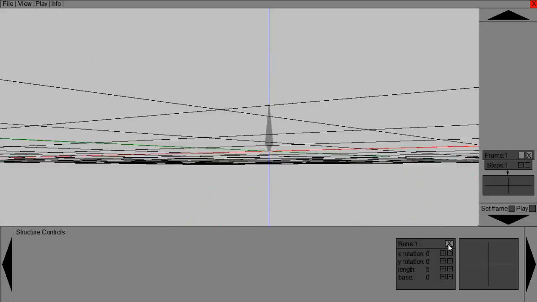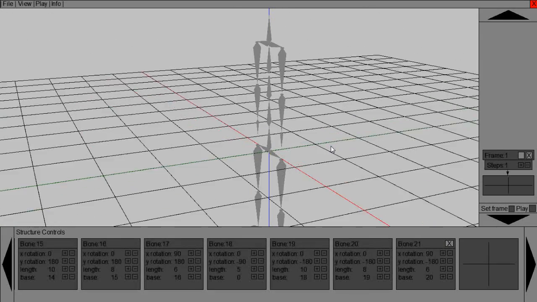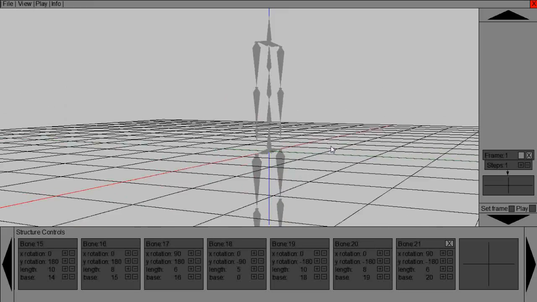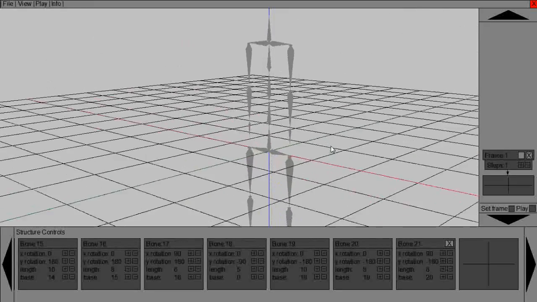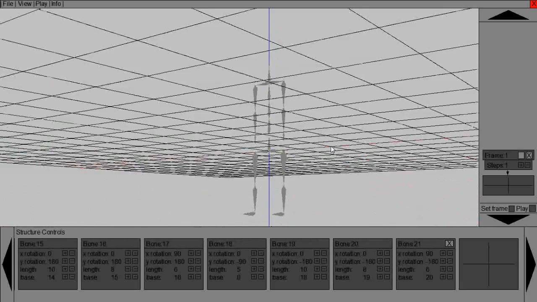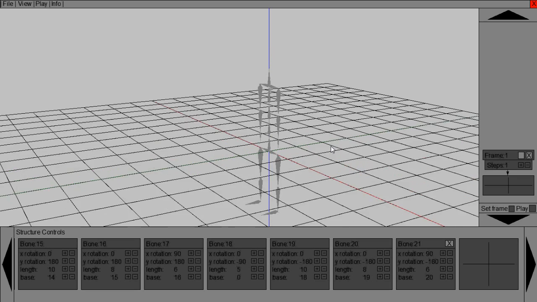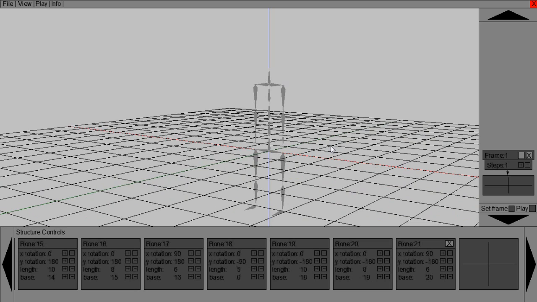Okay, you can use this to create quite advanced structures. As you can see, this is my human style stickman thing, which I used in my previous video on my other channel. And I've got an animation of him waving and an animation of him walking, which I quite like. So yeah, you can make quite good structures with this.